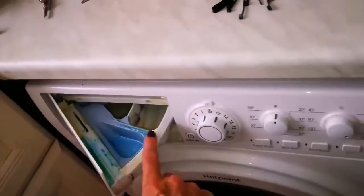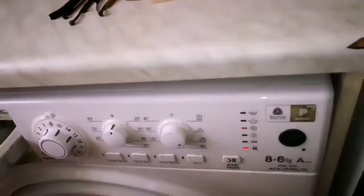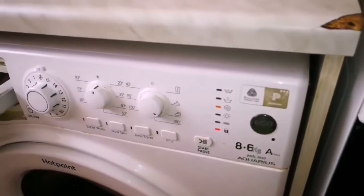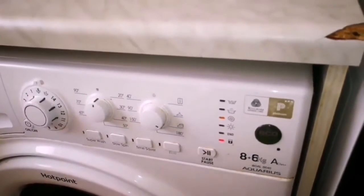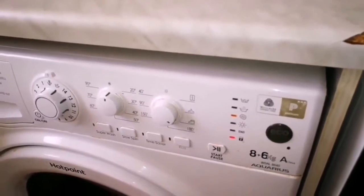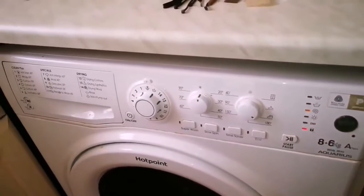And the other reason is where you can see this filter. This will not drain. That won't drain. Yeah, that's another flooding problem. That is not rinsing. Yeah, so it'll just keep filling, and no rinse, no drain. And okay. As you can see, my wonderful, lovely, jubbly husband has actually repaired my washing machine.